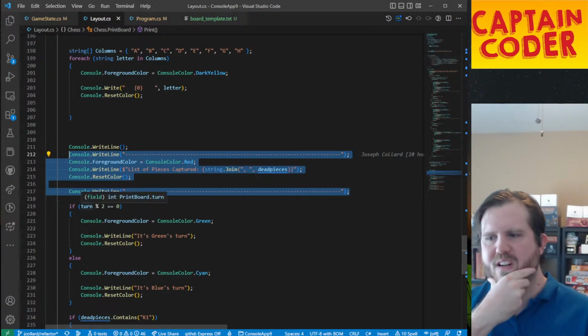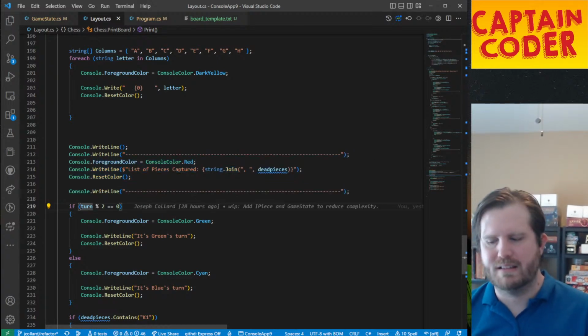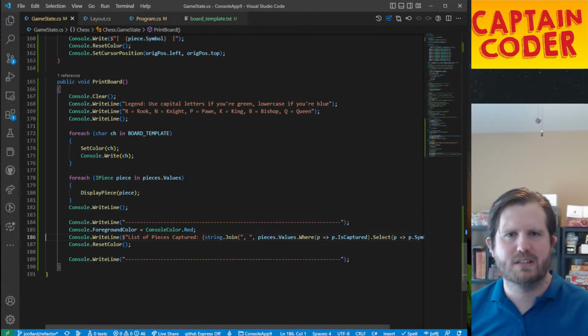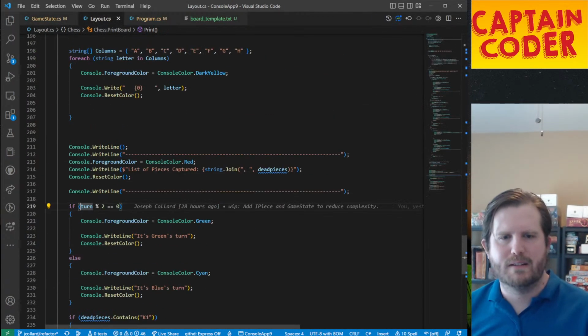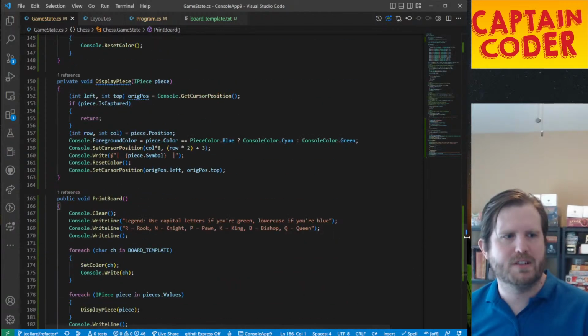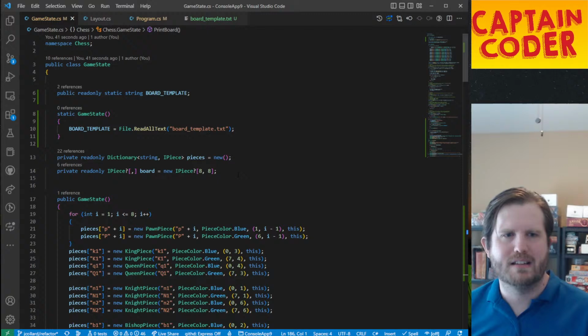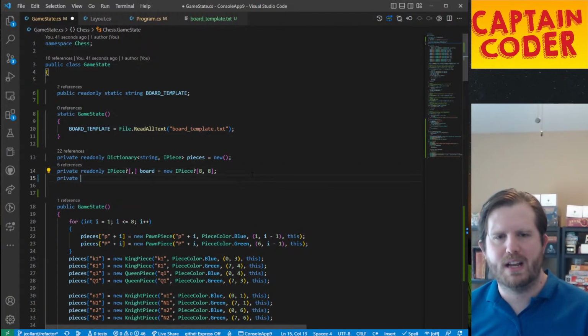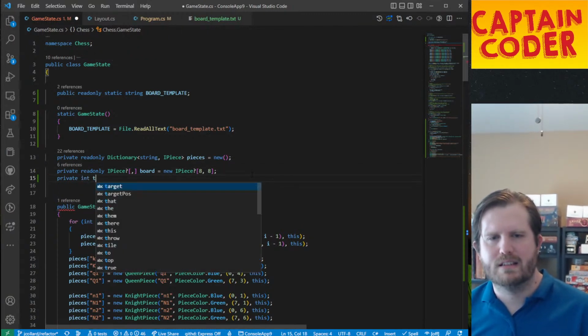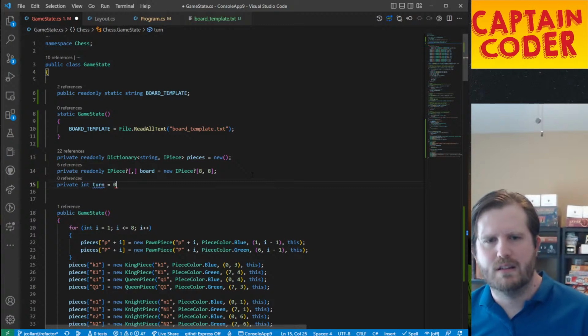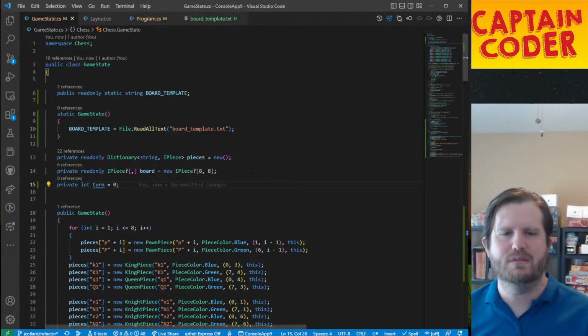So turn needs to switch back and forth. So we have like a turn count. We gotta add that to our state here. So private int turn. I'm gonna start on turn 0.